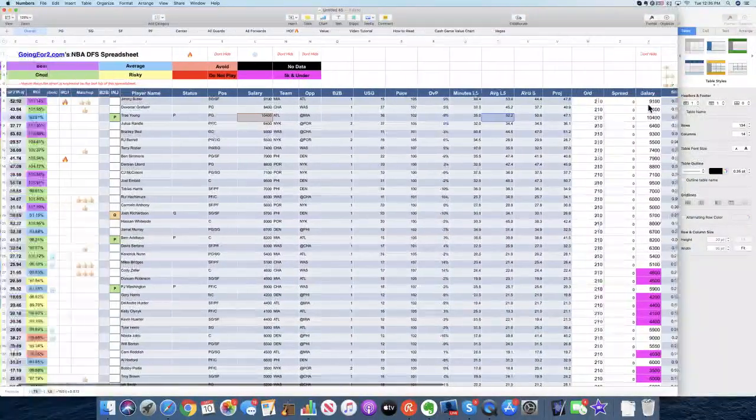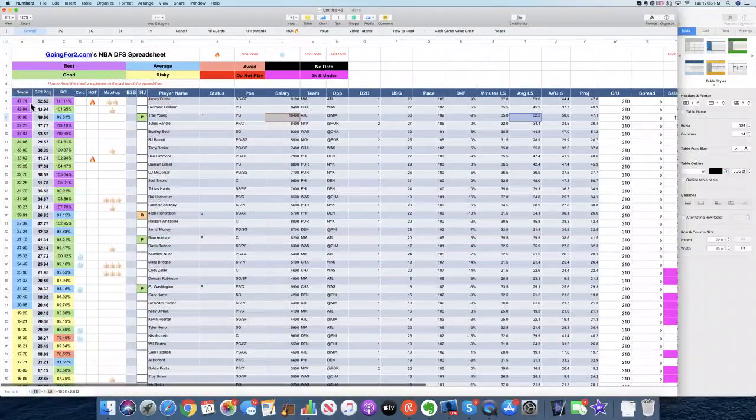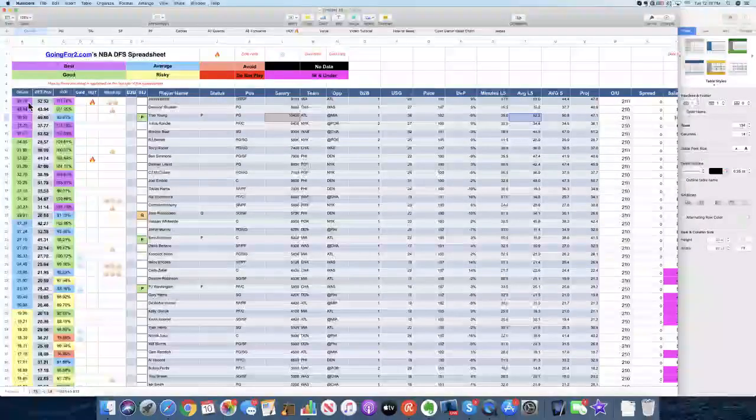It's all added up and multiplied by 100. 100 being a perfect score, which would be literally impossible. Because even if you had Jimmy Butler with the best usage in the league, the highest paced game, the best matchup DVP, he's averaging 40 minutes a game and averaging 60 fantasy points over his last 5. So basically every single category, he's crushing it.